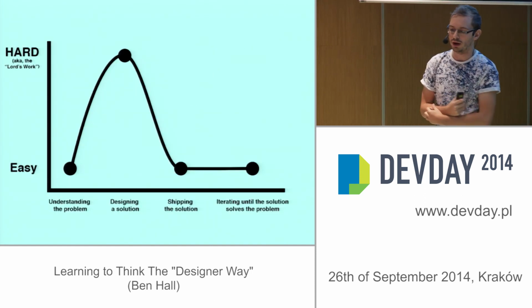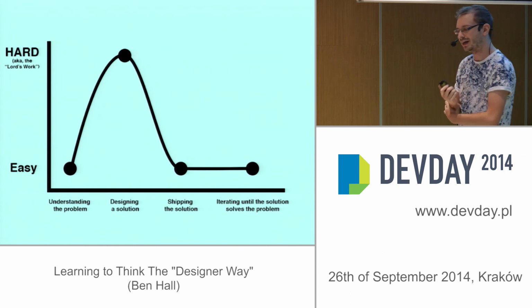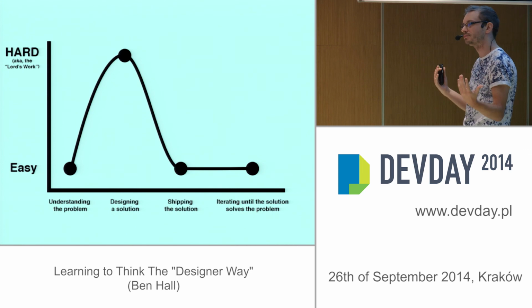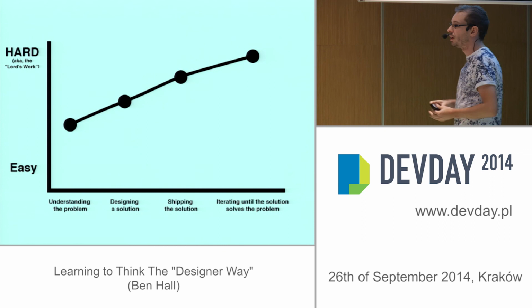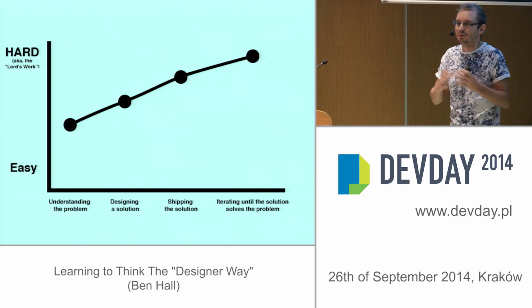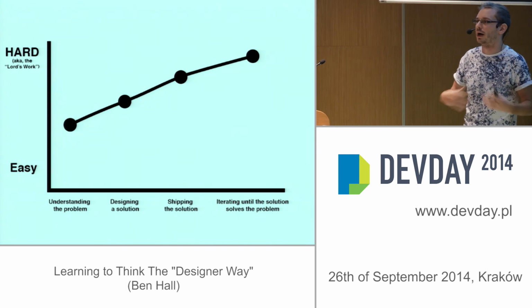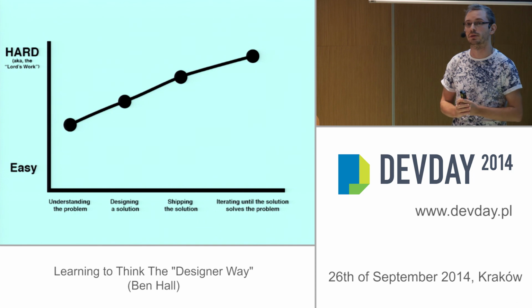A junior designer will go, the hard problem is always with the actual design. Which actually, like the rest of it, is not that hard. It's quite simple. Like shipping it, you just put it online. As we know as developers as well, the problem is not design. The problem gets extremely harder as we get closer to releasing and as we get closer to shipping our software.